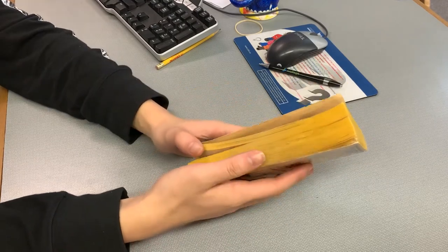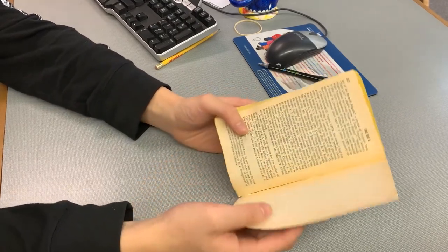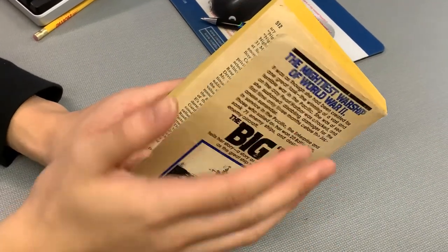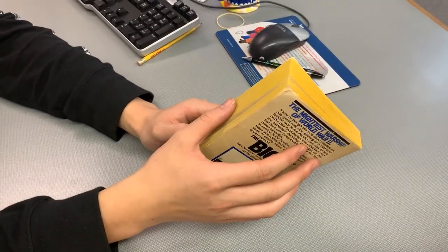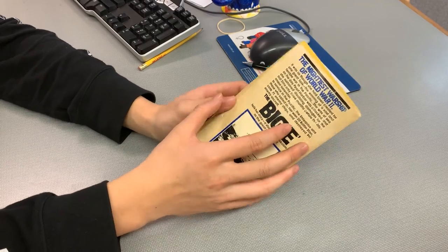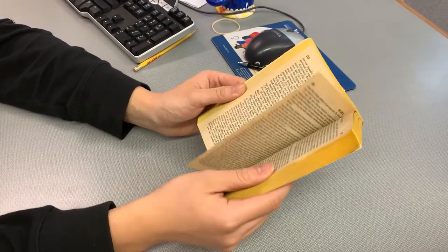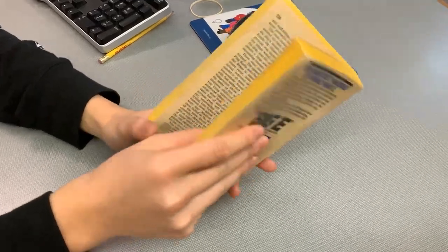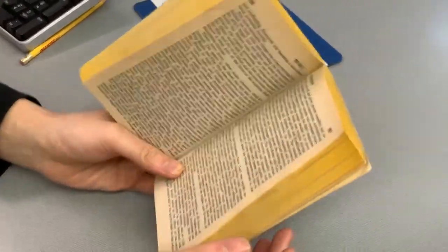Okay guys, to make this heart, we want to first find the back of the book, and we see the end page is 512, so we want to use that to find the middle of the book, which is 512 divided by 2 is 256. So we flip to 256 here, and there we go, 256.